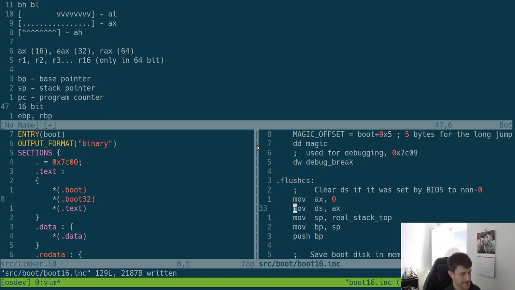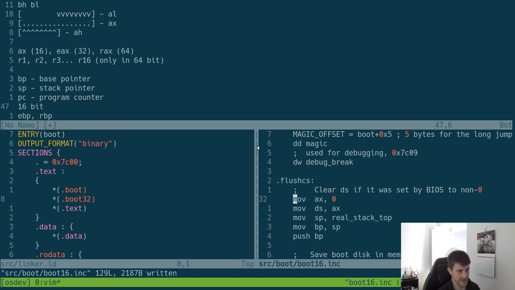Can't actually recall which was which, but there are two types, and I prefer this type where you have the destination as the first parameter, and then the second and further parameters, if any, will be your source parameters.